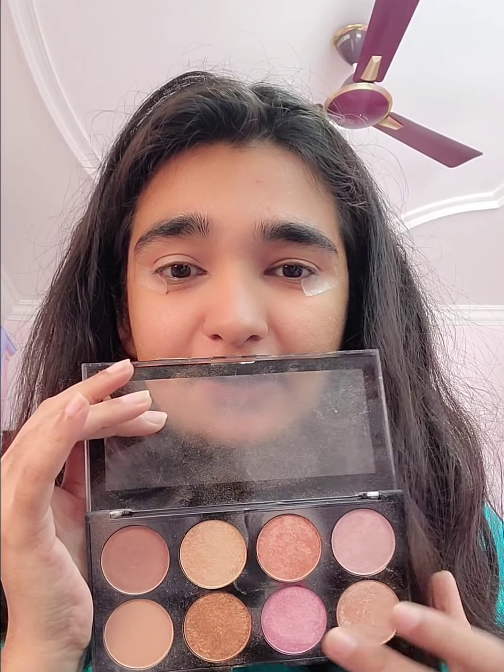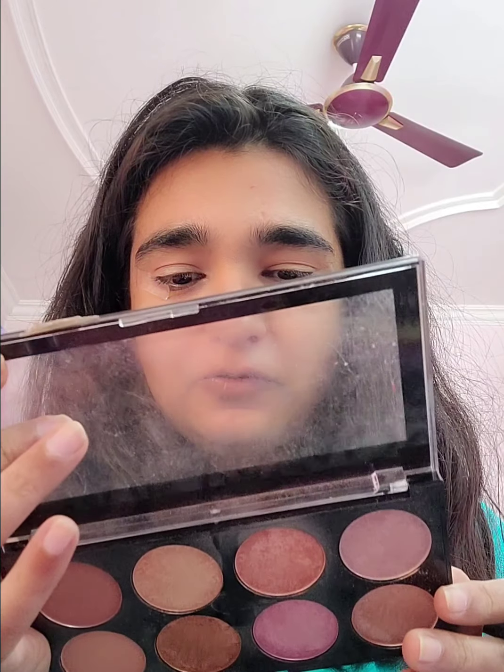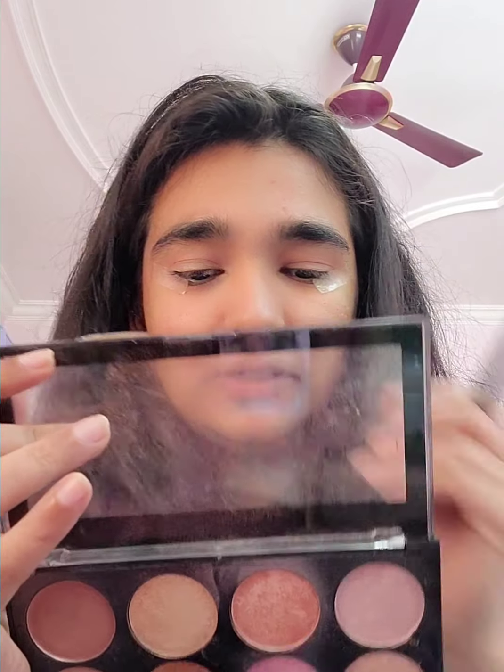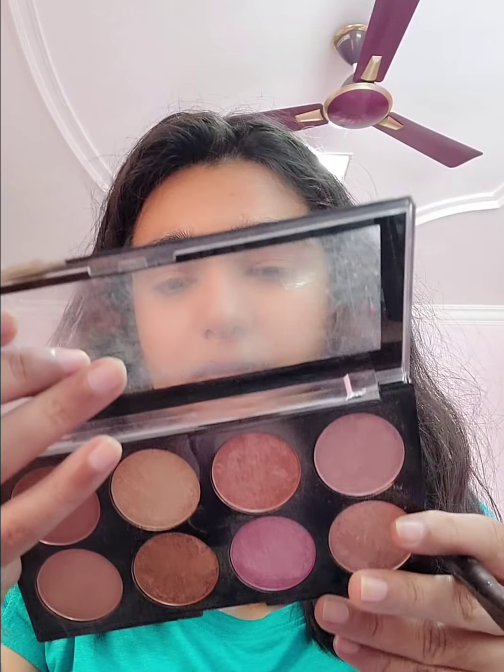palette. It is actually a highlighting palette, but I have got a lot of these bronzer shades and cheek highlighters which you can use with blush and all, and so we are going to use this one. This is Makeup Revolution palette called Blush Golden Sugar 2 Rose Gold. Yeah, this is actually a blush palette, not even a contouring palette, but the colors are nice.